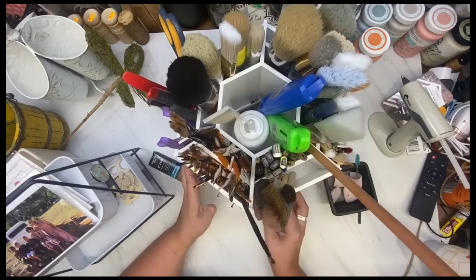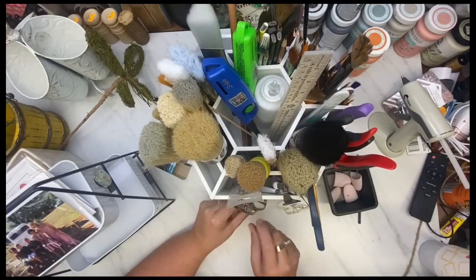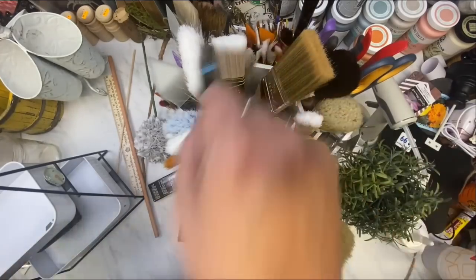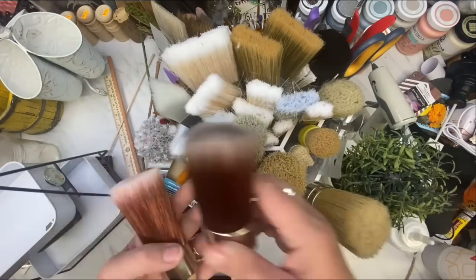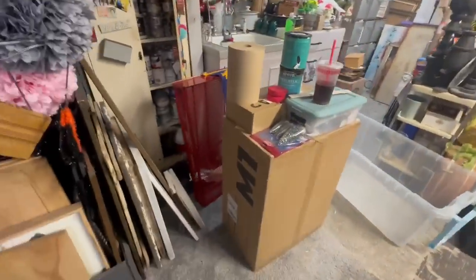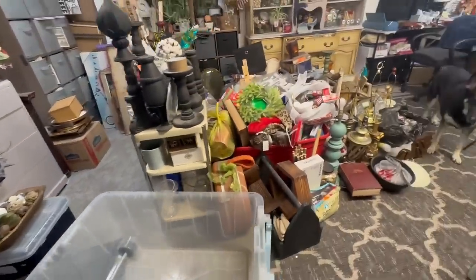So I'm just adding the rest of my paintbrushes in the middle. And I buy paintbrushes from Dollar Tree all the time. And I also purchased some really nice paintbrushes that I use very sparingly, which I should probably use more because it would make redoing furniture a lot easier.